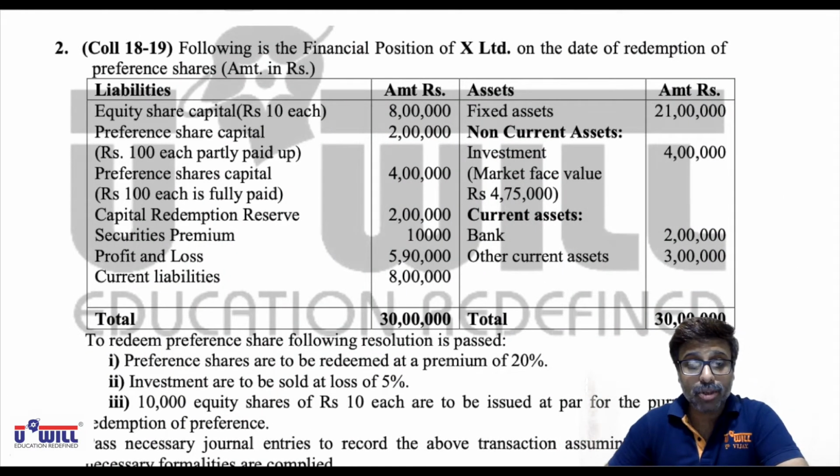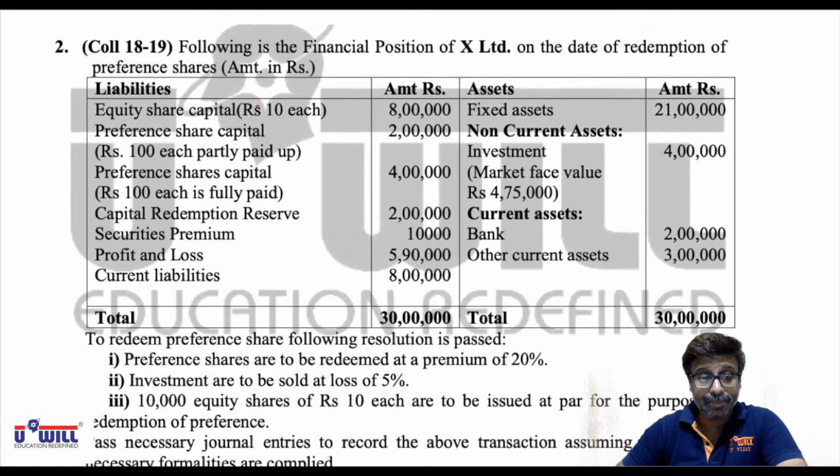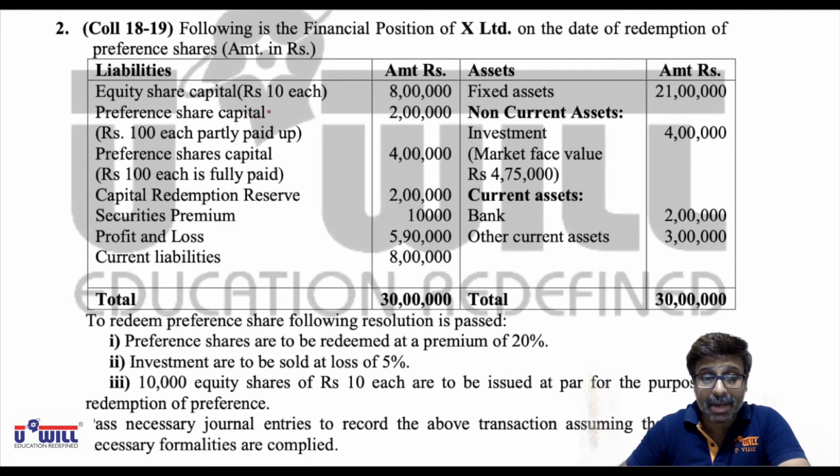Yes, now all of you look at question number 2. Be attentive. Following is the financial position of X Limited on the date of redemption of preference shares. Amount in rupees. Equity share capital of rupees 10 each, 8 lakhs. Existing equity shares have face value of 10 rupees. That will be relevant.